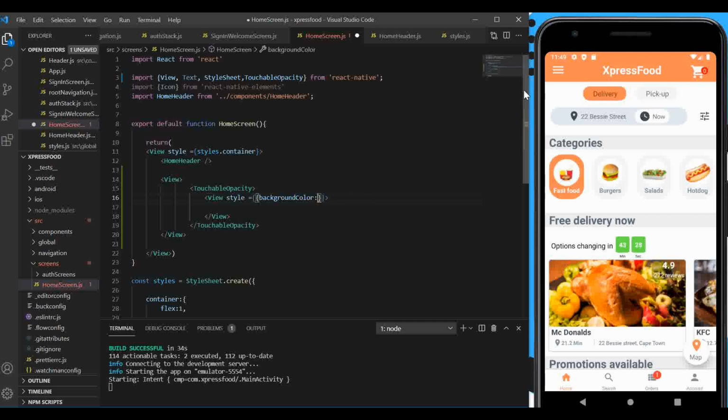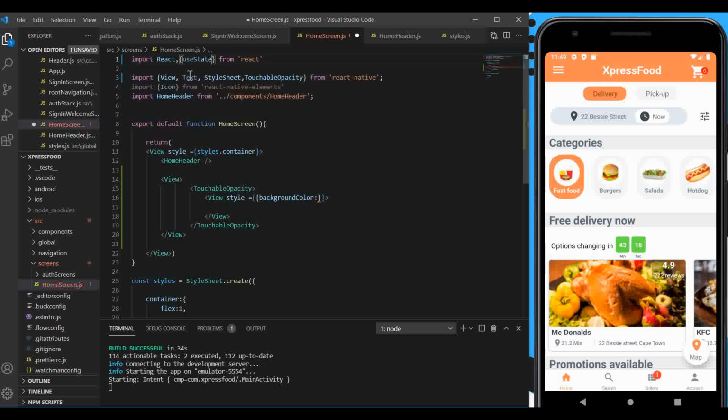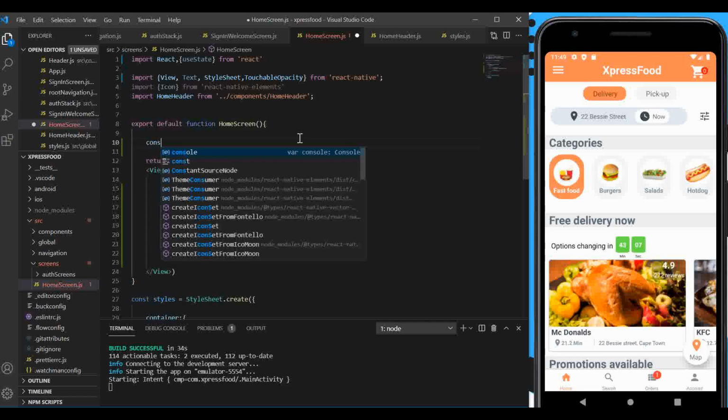To do that, I'm going to import useState. So we're gonna make use of the useState hook. We're going to use it inside here.